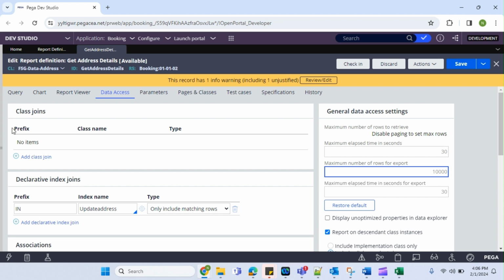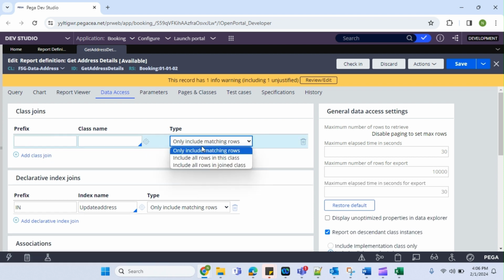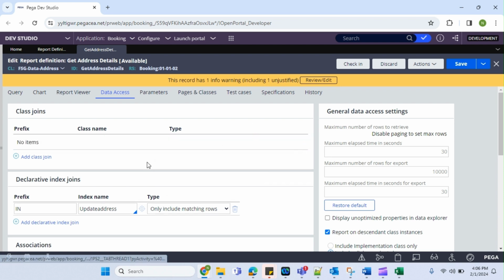Even we have covered the join, like the normal inner join, left outer join, right outer join. All these things we have seen in the last class. So this class is going to be under the data access tab only.